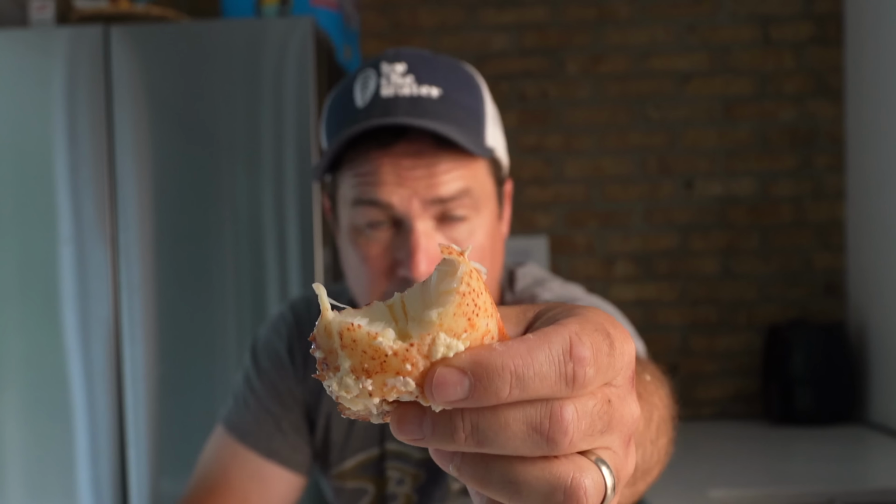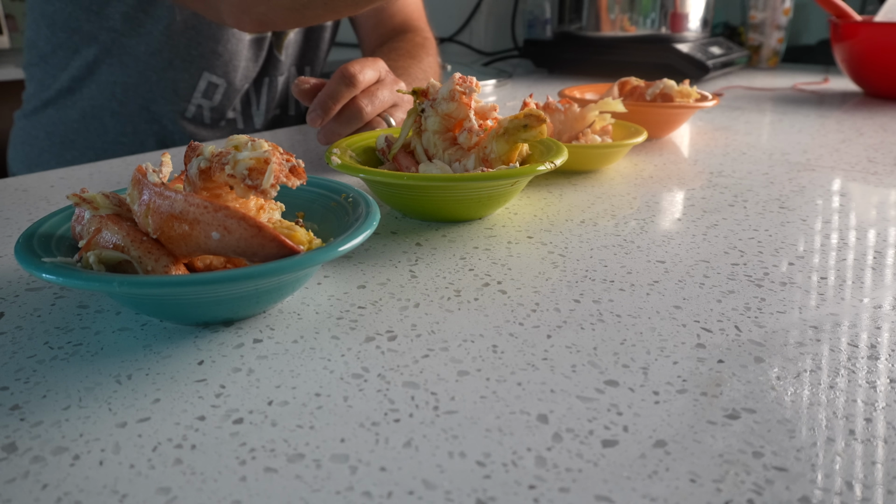And here's the claw from the biggest lobster. That's really similar to this one. But again, you can just see it's more like fibrous, not flaky. I'm going to take a bite of this. And go back for the small claw again. The small claw is like so much better.